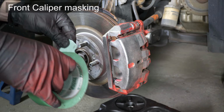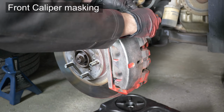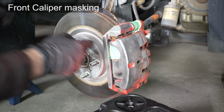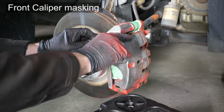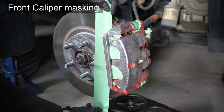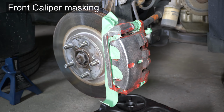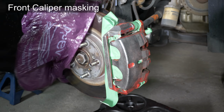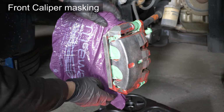Next step is to mask it. Mask any rubber parts, any exposed parts of the brake pads, and any ventilation holes that lead into the caliper. Of course, the most proper way to do it would be to take the entire caliper off, including the bracket. But we are not going to bother this time. I'll leave this exercise for another case. I also like to mask the brake rotor, which you don't have to, but in my case the rotor caps are silver color, and I don't want any black paint on it.